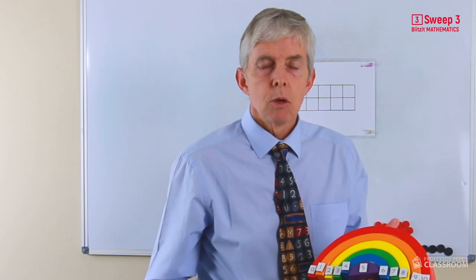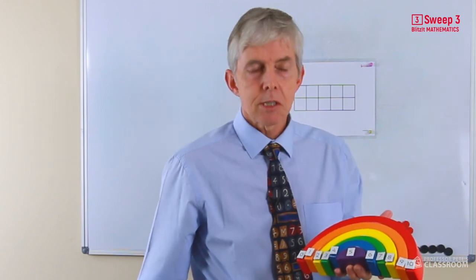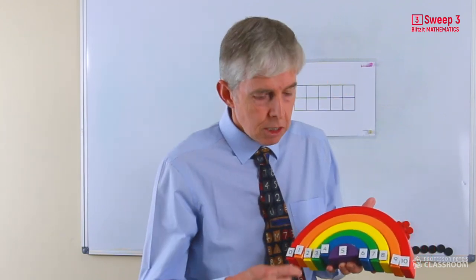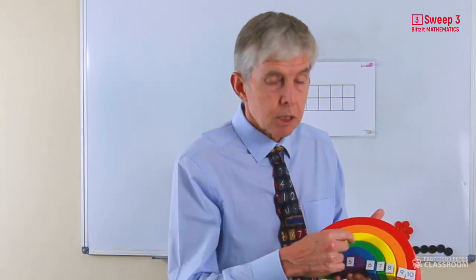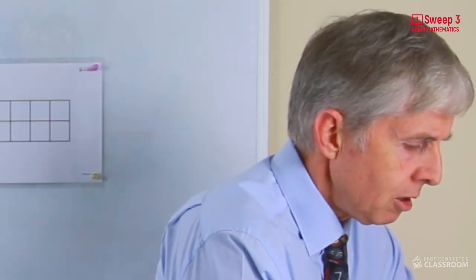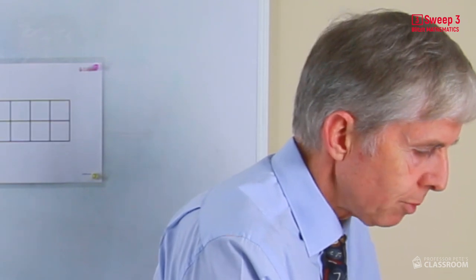So the idea is that these are pairs of numbers which when you add them together make ten, and so it fits with the rainbow. And there's nothing special about the rainbow. It's just that it shows these concentric curves between the first number and the second number, and we can use that to talk about the different examples.